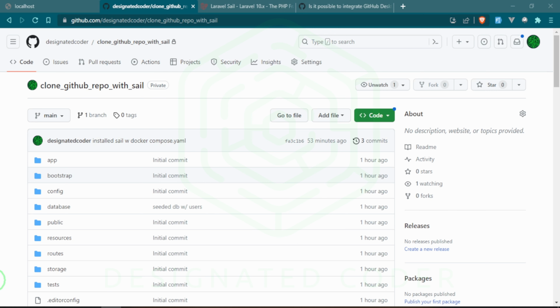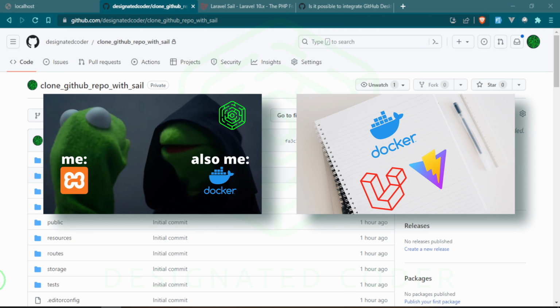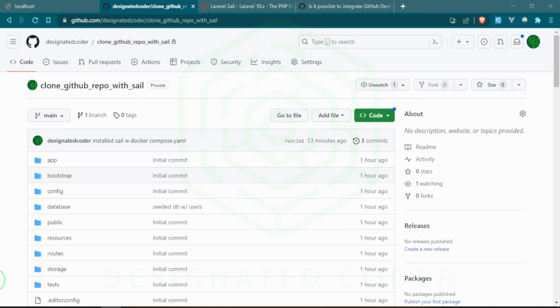There are some things that I won't be going over in this course, such as setting up an environment for Sail. I have already done that. You can go and watch those videos and get an idea of how to do that. You're also going to need some information regarding development environments with Laravel. You will also need to be able to interact with your GitHub repo, so whether you have SSH included in it or you're doing HTTPS, something that will allow you to interact with your own repos. For me, I have SSH set up for my account, so that's what I will be using to interact with my repo.